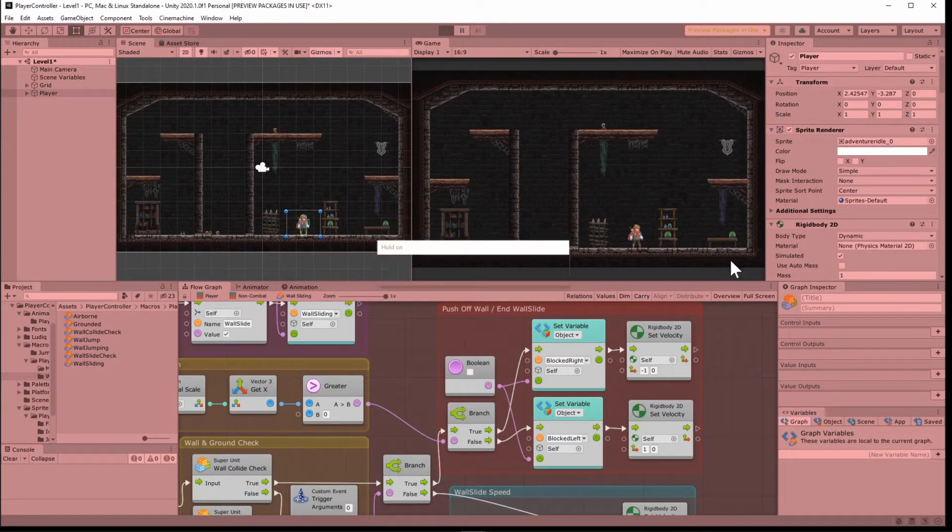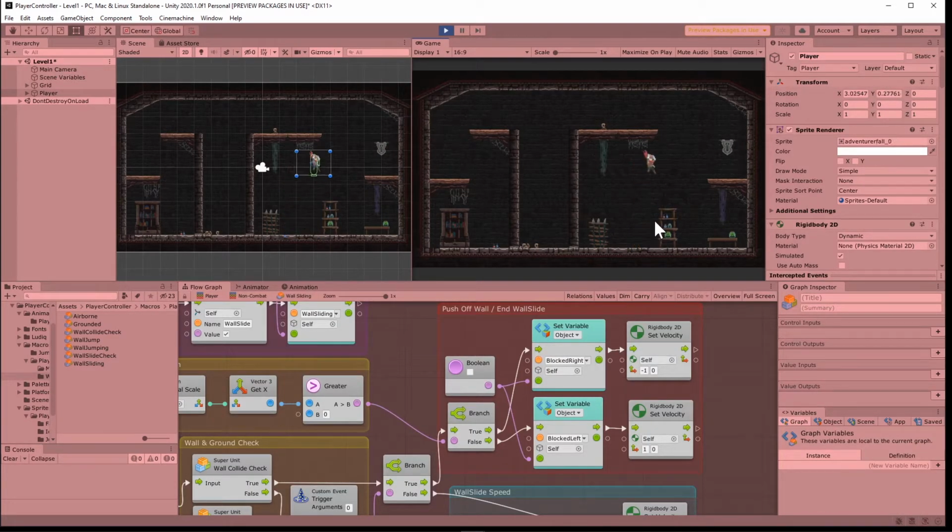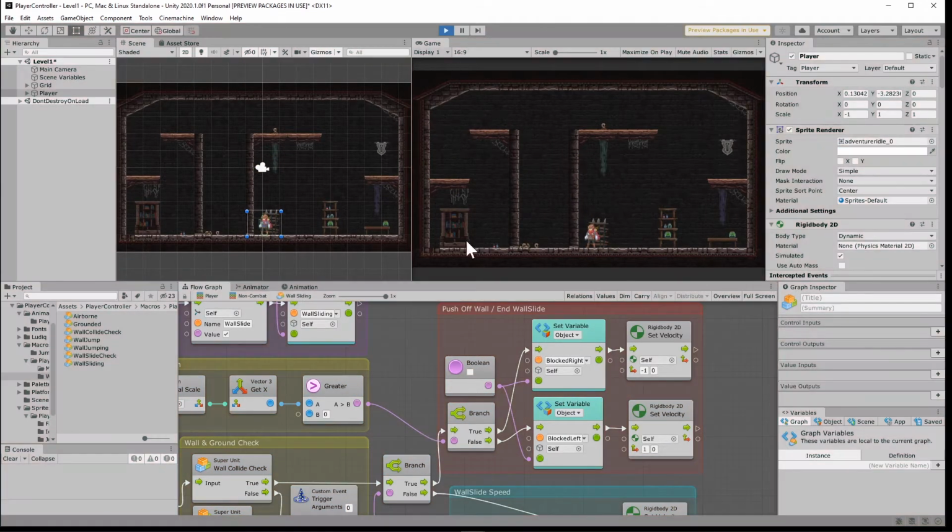Just really quickly, let me try to show you that in action. Whenever you press down, you should see the player kind of bounce off the wall a little bit. I might have to get to a special place to actually fire this. So you notice it kind of kicked him off the wall a little bit. See him fall outwards a little bit. Try to do it over here. Oh, pushing the wrong button. There we go. Did you notice it kind of fell off to the side just a little bit?